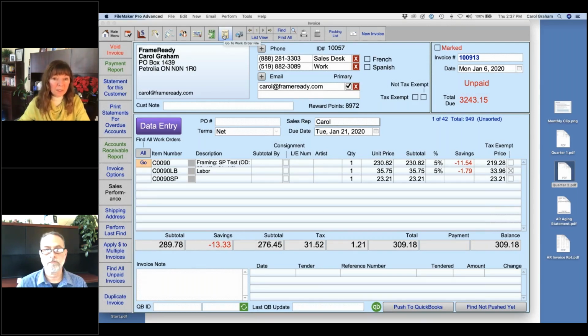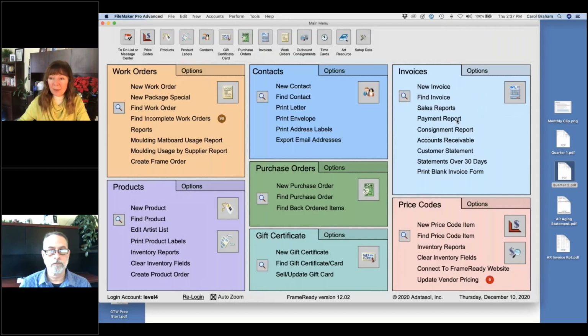Okay, because that's accrual system accounting. The cash system accounting says, I only want to pay taxes on the amount of money that I've received. Now, the danger in that is that if your taxes go up, then whatever you're holding in accounts receivable, you have to pay the difference on the taxes for all of that amount. Your accountant will let you know which system is best for you, and you can talk to them about that. So let's go back to the main menu again.